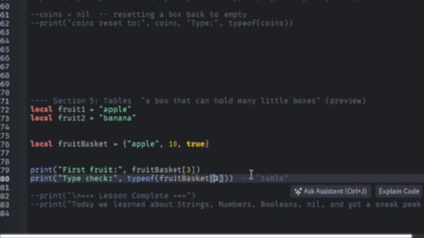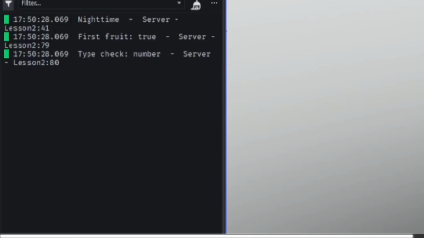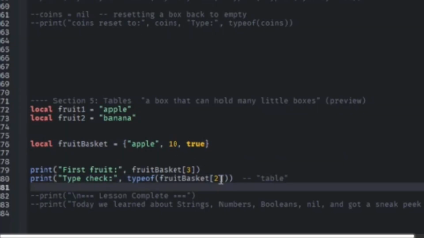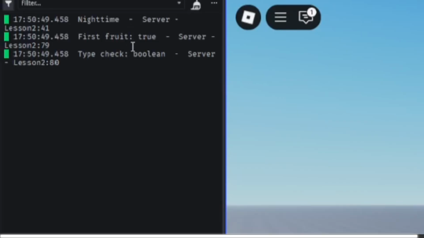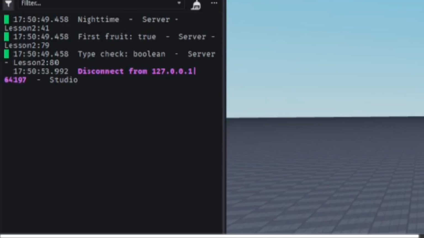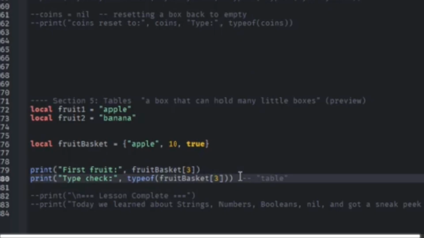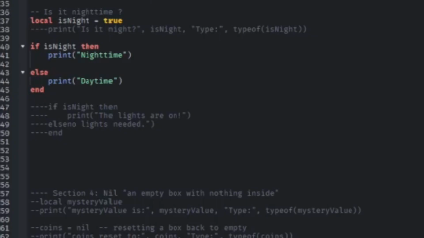This is going to say type of index 2 is number, okay? Because we have 10 at the second index. Then when we reference index 3, it's going to be what? A Boolean, right? Because we have true inside of there, which is a Boolean. So this is just a little taste of what arrays can do. Like I said, I will make a whole video on this, but that's going to be it for tables. And that's going to wrap it up for this episode.